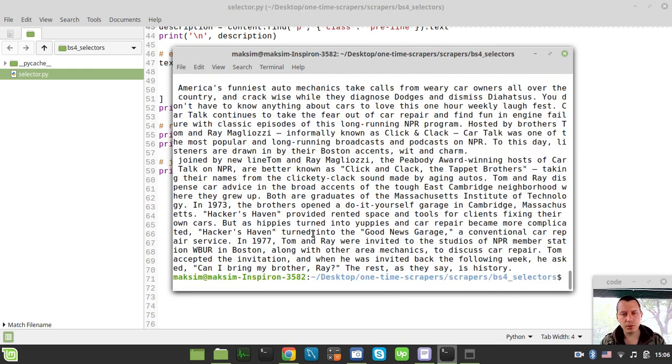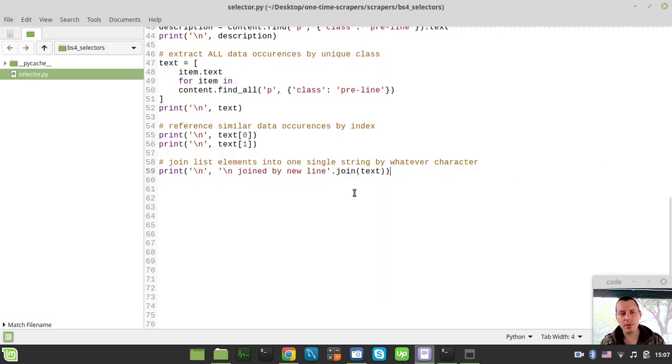I can see my join by new line. It has to be somewhere over in here. Yeah, this is it. So we got a new line, then we got joined by new line, and as far as it didn't provide anything, it just goes for another text. So here I would like to say another new line basically. But I'll show you this in a moment.